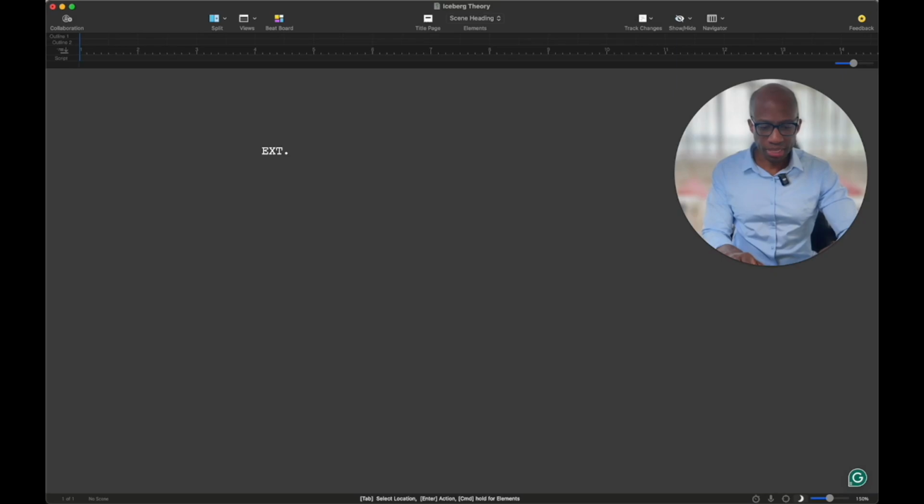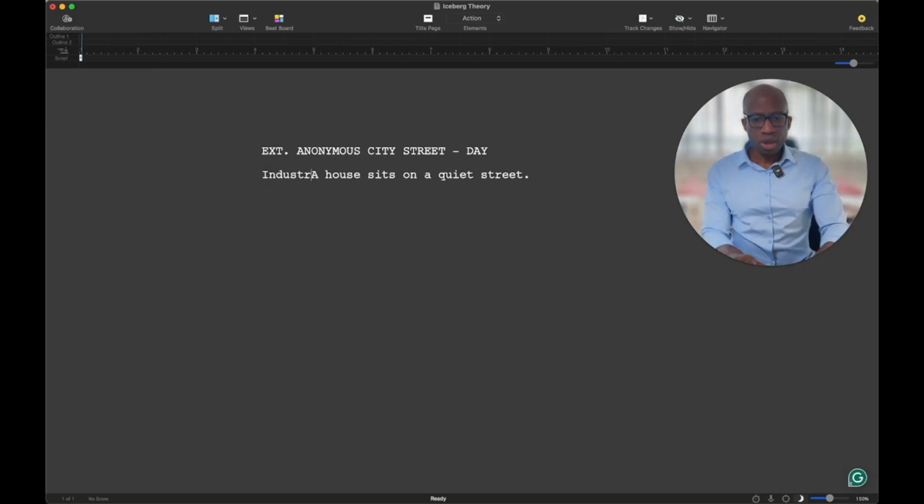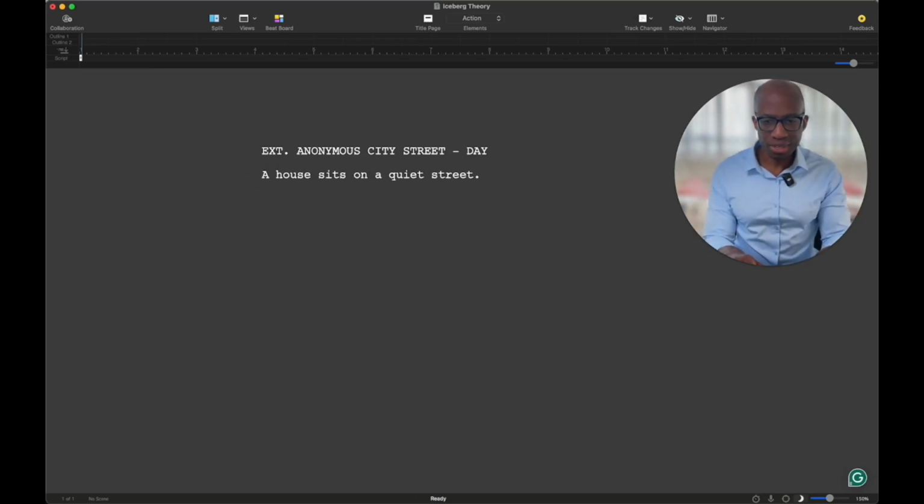So start with an exterior, and let's say this is an anonymous city street, okay? Day, okay? And let's say a house. We're going to give it some context. Now we're going to create the area, and again, this is all without dialogue.